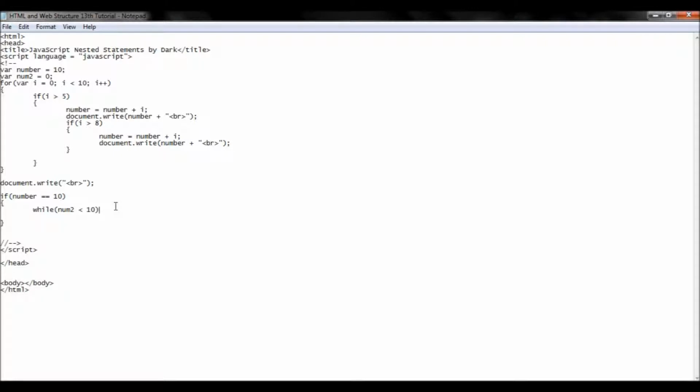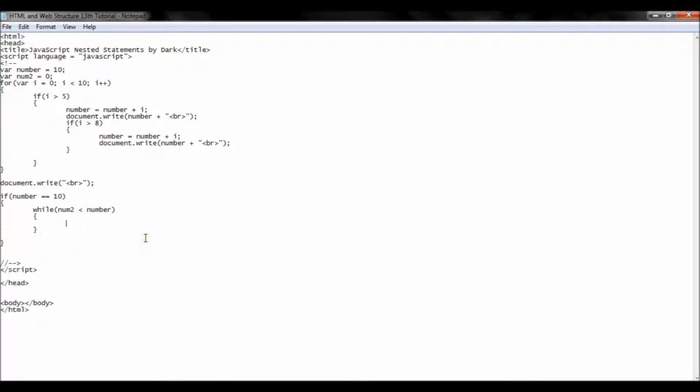I will of course subtract from the number, or add. You can say it like this, or you can say number, because it's still the same thing. It's 10, that's what I meant to do. So do it while num2 is less than number. Num2 is basically 0 now, and number is 10.